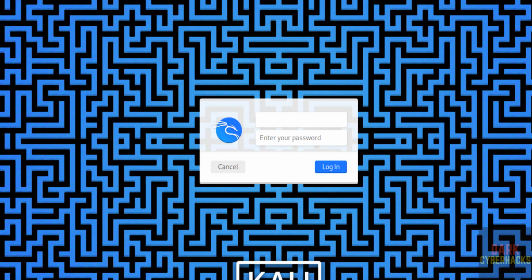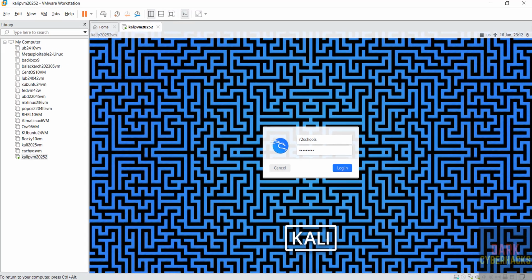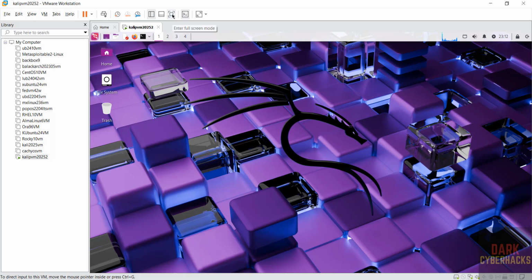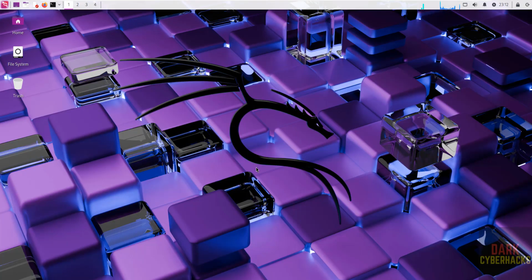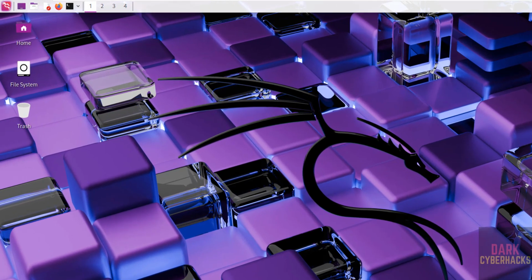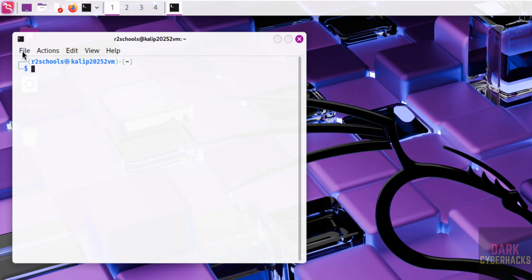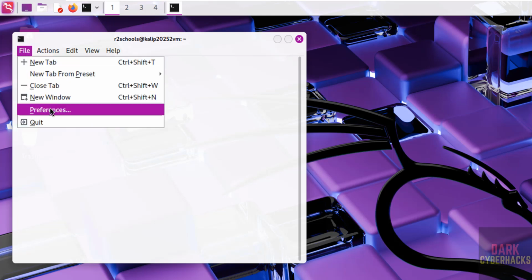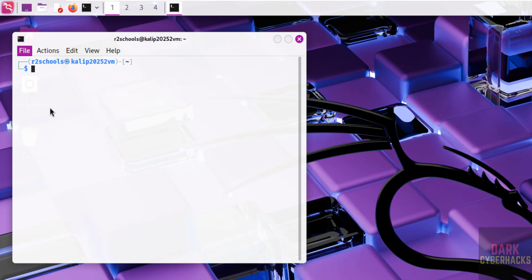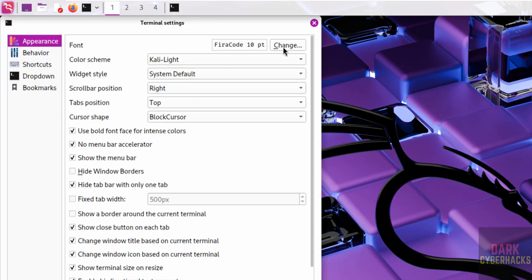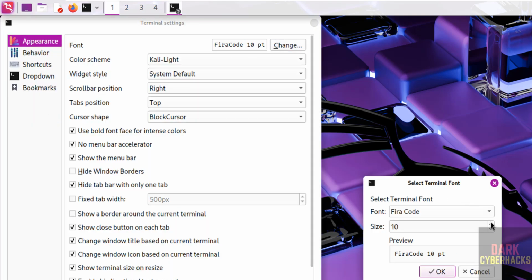Now provide the username that we have created and password. Hit enter to login. Now click on this full screen mode. Now open terminal. Increase the font size. Click on OK.